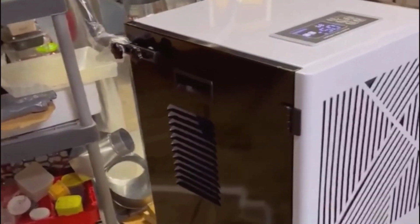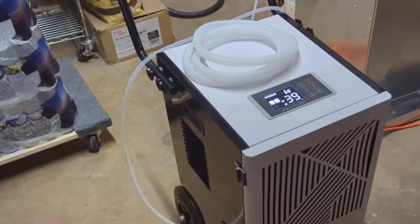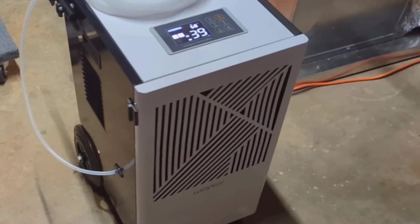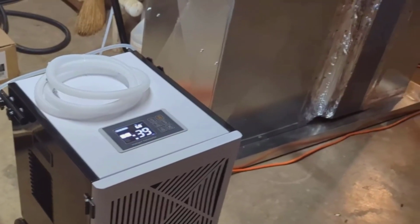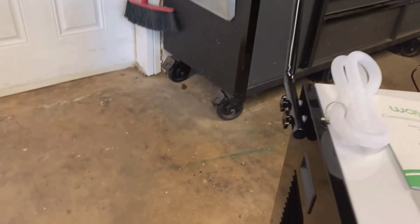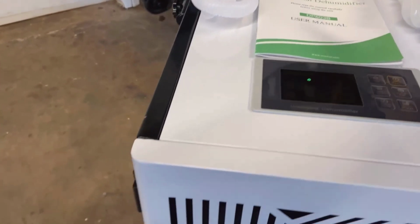One thing I really appreciated about this dehumidifier is the pump. For me, dumping buckets of water is a total hassle, especially in big spaces. With the Waykar's built-in pump, you just connect the included drain hose, and it can actually push water up to 16 feet away. That's super convenient if your basement's floor drain is far, or you need to run the hose out a window. There's also a gravity drain hose option if your setup allows water to flow downward naturally. So you have both choices, which is a lifesaver, since every building is different. Since I have my dehumidifier in the basement, I went with the pump setup, and it worked reliably, moving water out without any leaks or clogs.